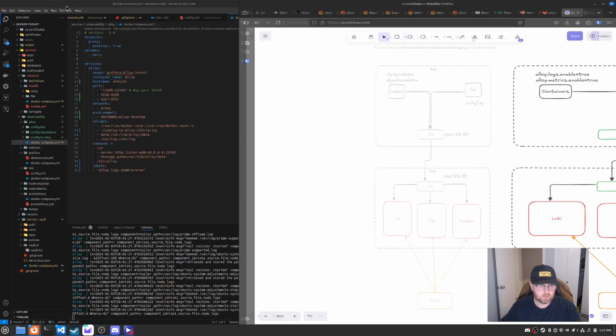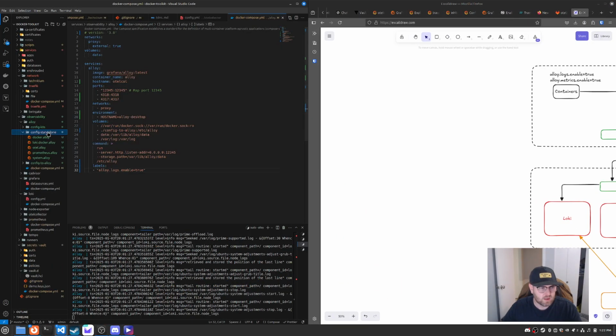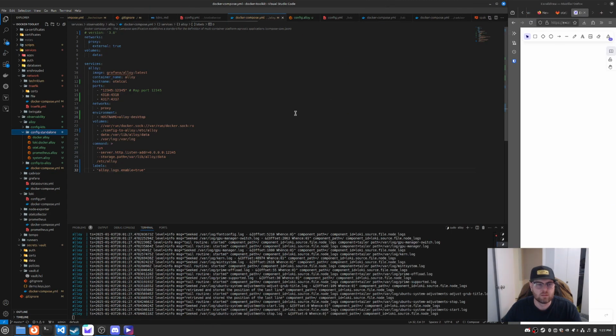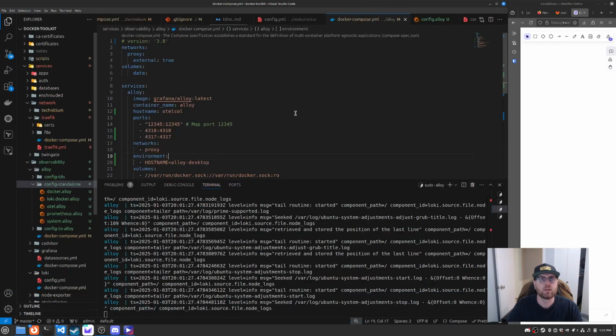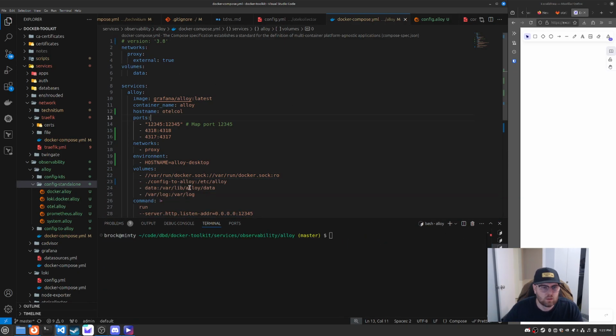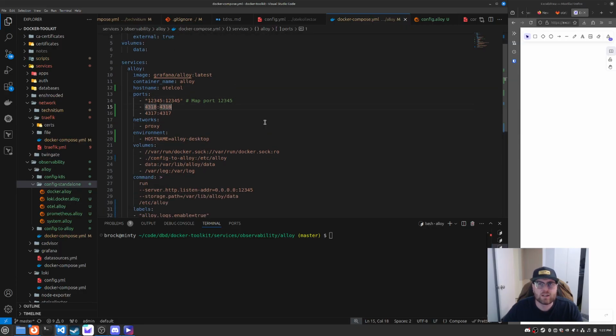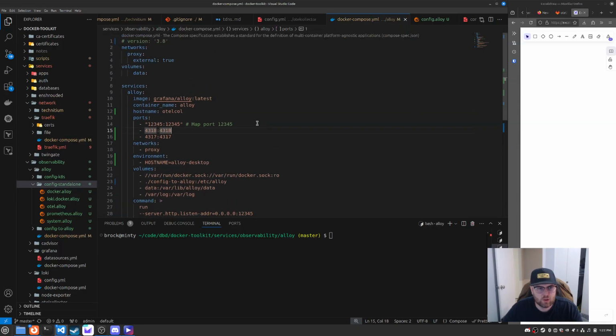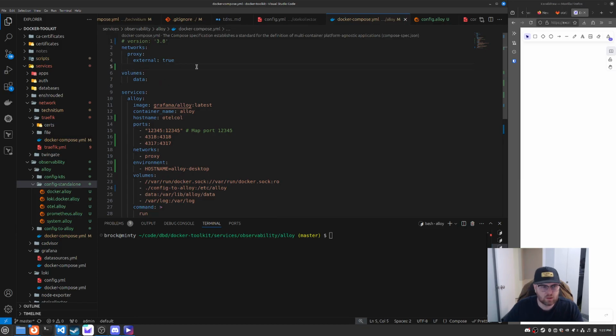So I have these files here in my Docker toolkit project, let's make this bigger. Very simple Docker compose. How you're going to set it up is everything like normal, put it on the proxy network.